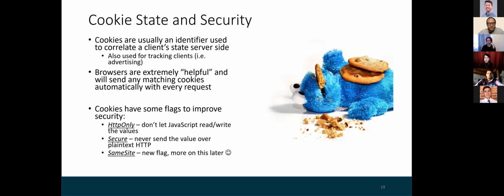Like sites like Medium, who don't want this to happen. It's something that you have to opt in as a server. So Google opts in by setting the SameSite flag on all their cookies and saying, I don't want this cookie to ever be sent from any other site except my own. And then the new browsers will honor that. But I don't know exactly where the support lands. The default is to be lax with those requirements. So if SameSite is not set, they kind of ignore the flag.